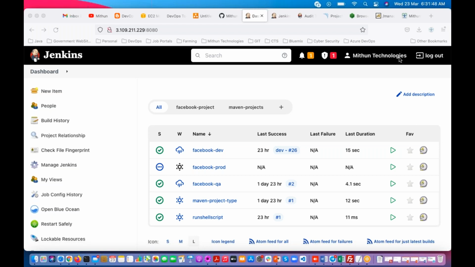We created this user while installing Jenkins. Now I need to provide Jenkins access to the developers or DevOps engineers who join our project.